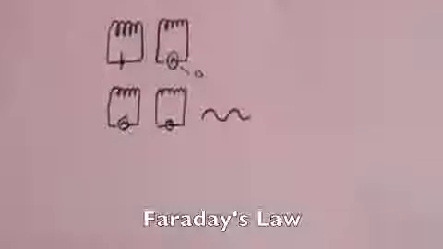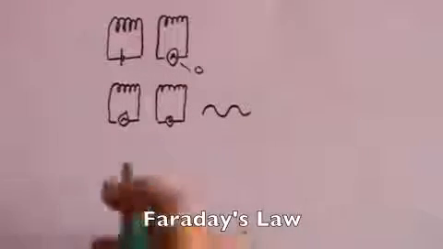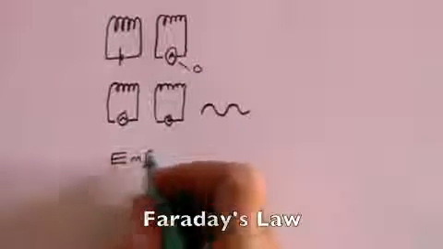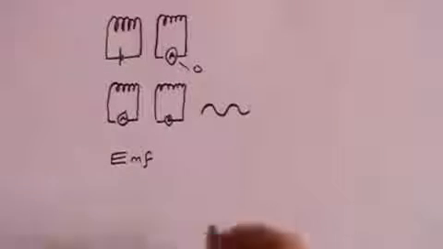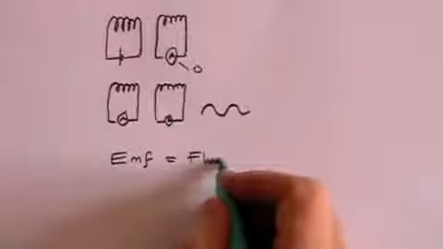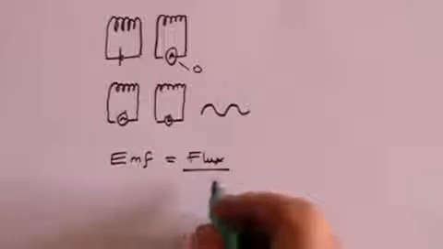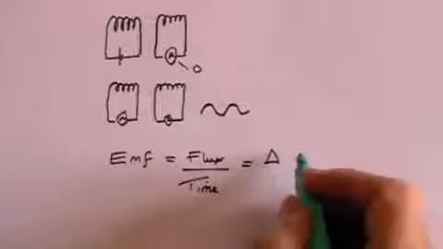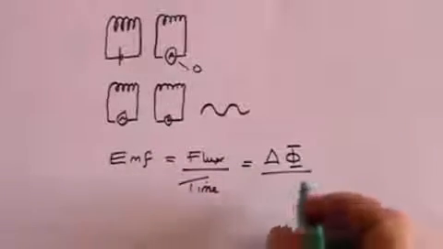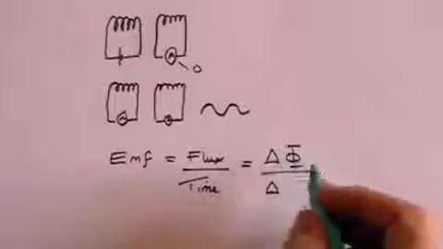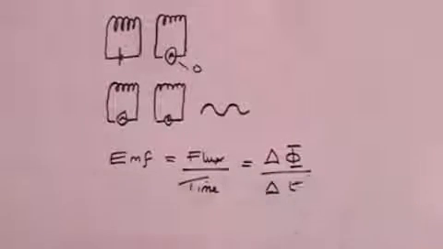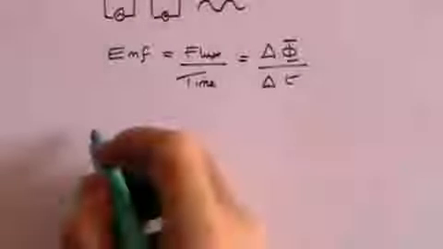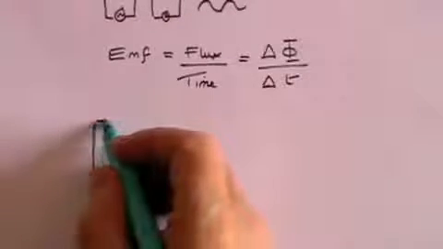It was Faraday who concluded that what's called induced EMF, which means electromotive force, was equal to the flux change divided by the time change. In other words, that could be represented as the flux change, delta phi, divided by the time change, delta t. Let's see if we can think of an experiment that will enable us to look at this. Here we have an electrical rod or thick wire.